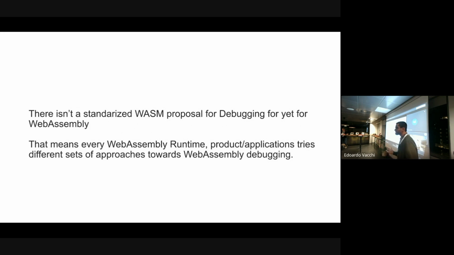When you're trying to run the same code inside different runtimes or using different approaches, you'll get different results. That was also shown today in Ralph's demo, where they were trying to debug the same C++ code with the help of LLDB and the general debugger, and it gave different kinds of responses.